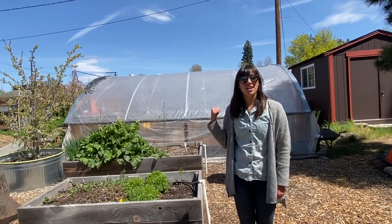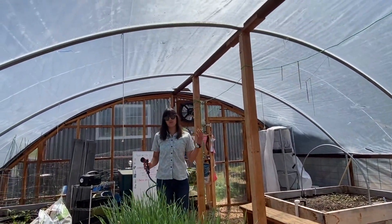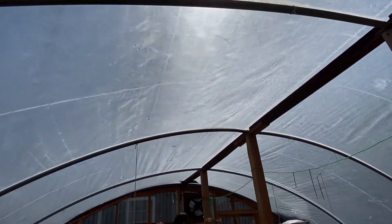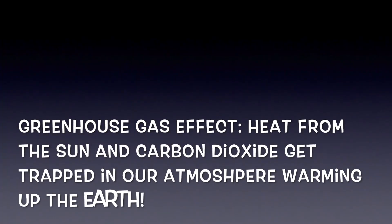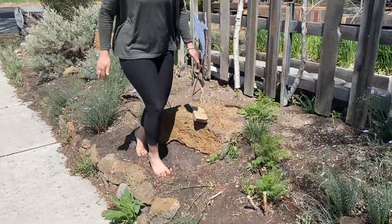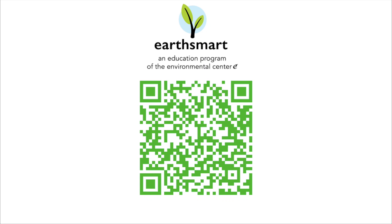This greenhouse behind me is just like the container with the lid in our experiment. Whew, it's really hot in here. We're basically inside of the container, which is trapping heat from the sun. This is known as the greenhouse gas effect, where heat and all of that carbon dioxide that we release get trapped in our atmosphere, warming up the planet. You'll never have no footprint — it's hard to walk without leaving even a tiny trace. But we can learn to walk lighter on the planet. If you'd like to learn more about how to measure your own carbon footprint, as well as ways to reduce it, you can scan this QR code or hit the link in our comments.